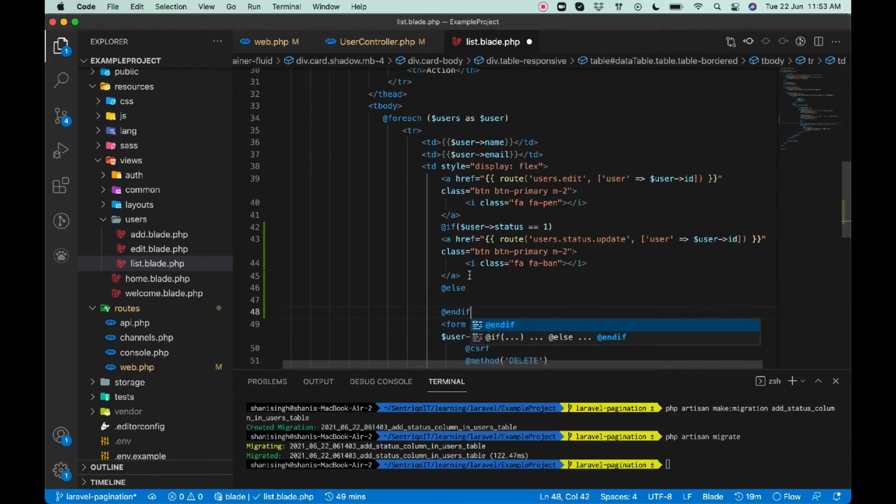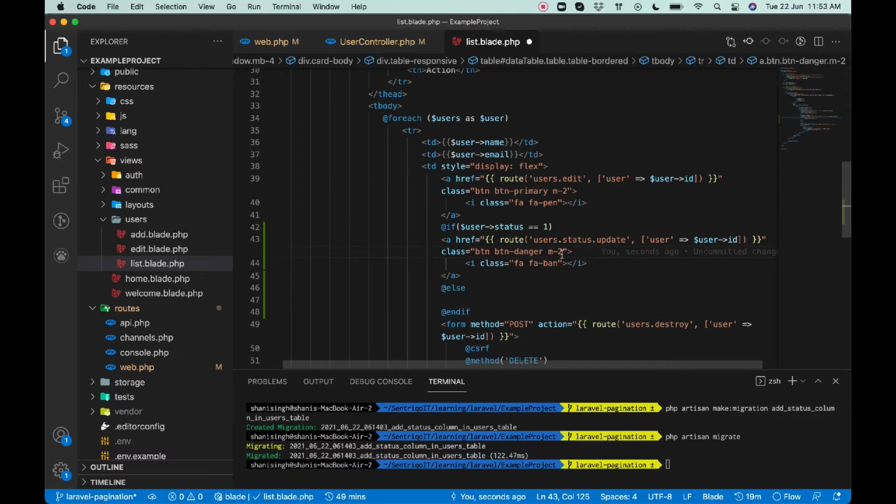So this would be a danger, as it's 1, so we have to pass the status code as 0, and instead of user, let's pass user ID.